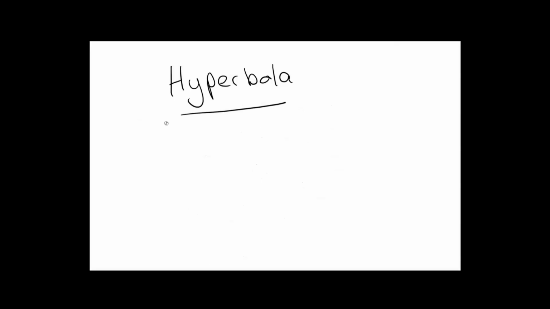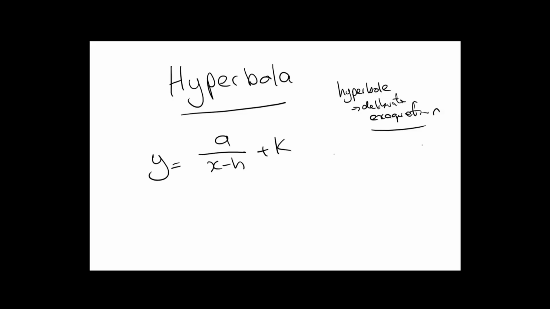Okay, the next type of graphs that we're going to deal with is hyperbola, which is not to be confused with hyperbole, which is a deliberate exaggeration in English. So this is a maths one, not an English one. So hyperbola is in this form. So you see the h and the k making another place. So changing h is going to move it left or right. Changing k is going to move it up or down.